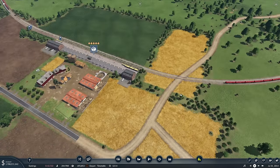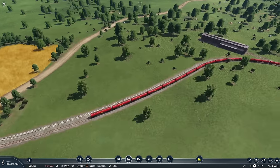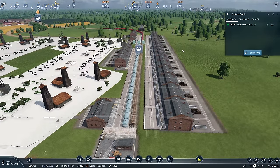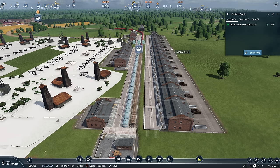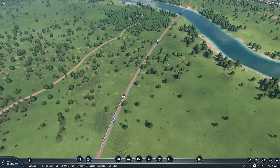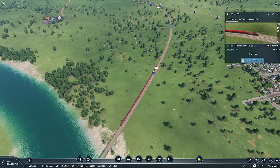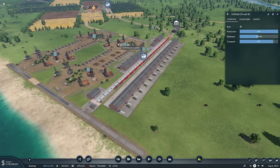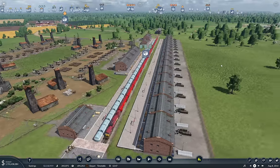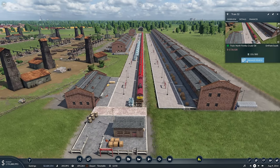I was going to say we don't need a signal over this level crossing. We won't bother because traffic's not that much, is it? Now, you're going to carry 300 away from here, sir. I hope you are aware of that. It'd be nice if we could get them to fully load, wouldn't it, before they set off again. But I don't want there to be a backlog that interferes with the grain. Although, you see, there's another one coming there. Right, how's that going to work? You see, these are all still... Shipment is still relatively round the middle bit. I don't really know how you can improve that. Go on, take 300. Fill up.